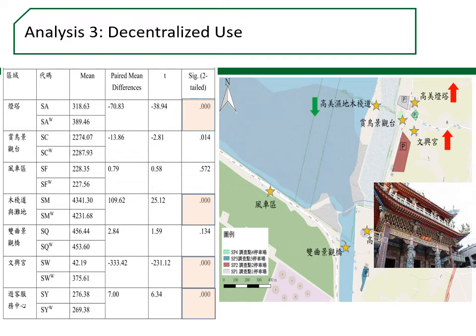Assuming that through the activation of the community, the attraction of Wenxin Temple can be increased and divert 5% of the tourist flow from the boardwalk area. According to the statistical test, for each scenic spot, the simulation of the new attraction can indeed reduce the crowding in the boardwalk from the sea.